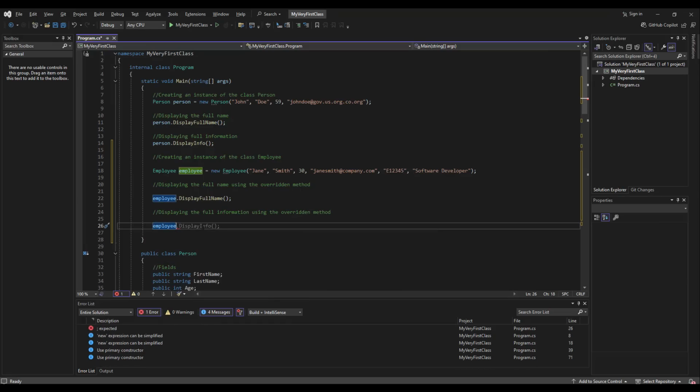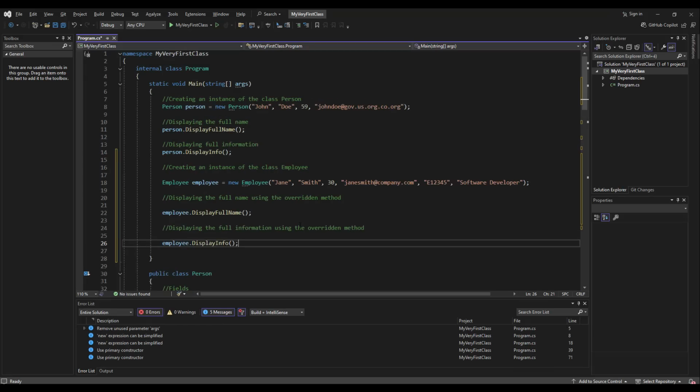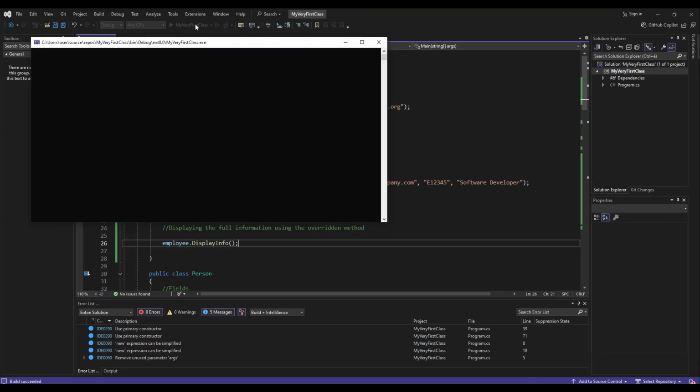And now is the time to see if we have done everything right, and yes we have. So here comes nothing. We are going to run our little program and we'll see what happens. Perfect.